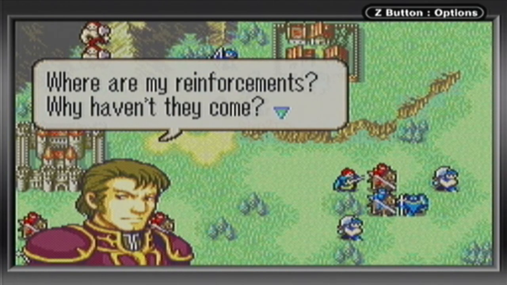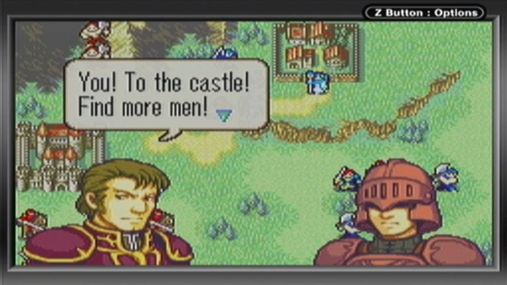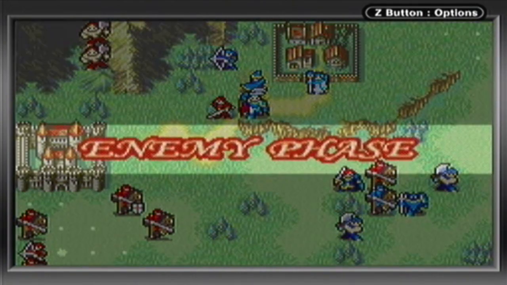And Eric's like, where are my reinforcements? Why haven't they come? What the hell is going on? So I must attack. To the castle. Find more men. Find somebody. Anybody. Give him a weapon and get him out here.